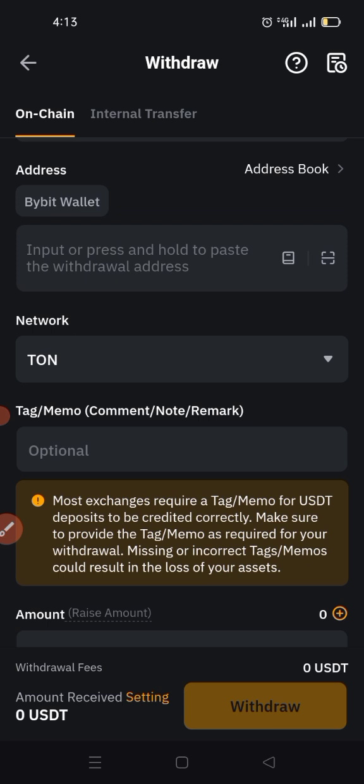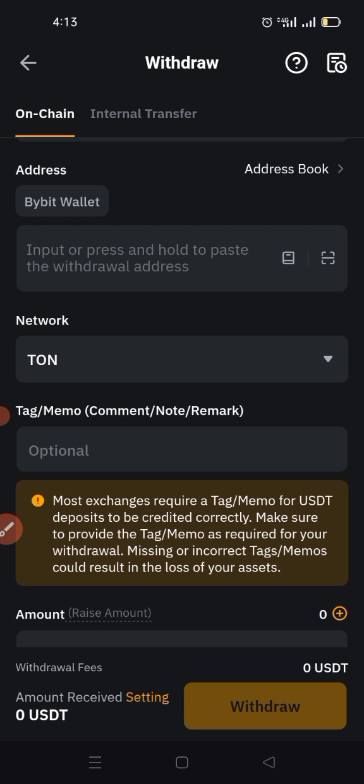Maybe where you are depositing the USDT to, or maybe the token that is built on TON network, for example, DOGS or Notcoin, maybe where you are depositing it to requires a memo. Please make sure you copy the memo and the address. Very necessary. Memo and the address.